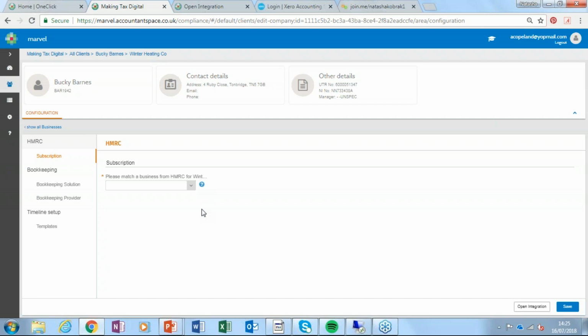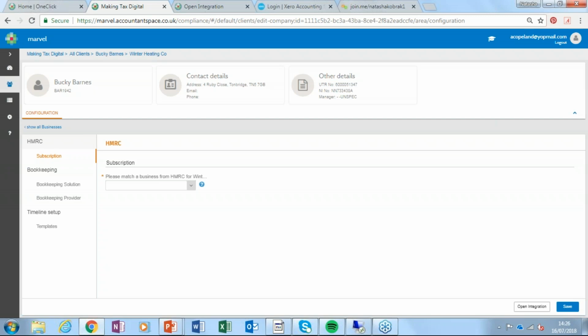So it's a web page that they have on their website, where for each of your clients who want to initially take part in the Making Tax Digital for income tax pilot that's going on at the moment, but also it will be the same process for when this is no longer a pilot, but when it's actually compulsory to do, they have to go through a process of subscribing themselves to Making Tax Digital.